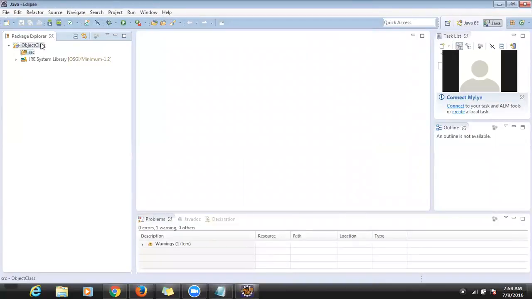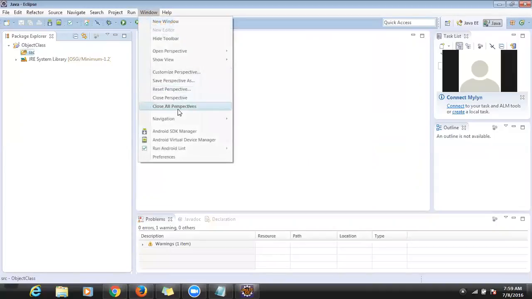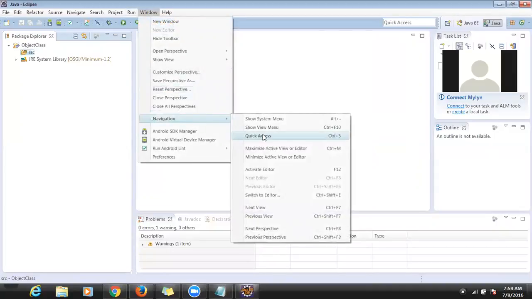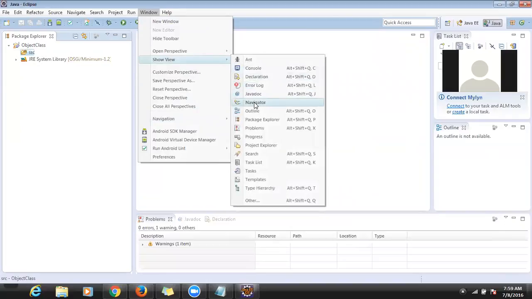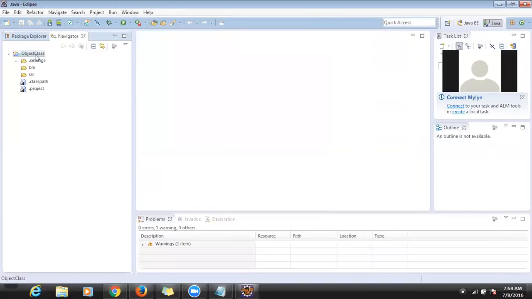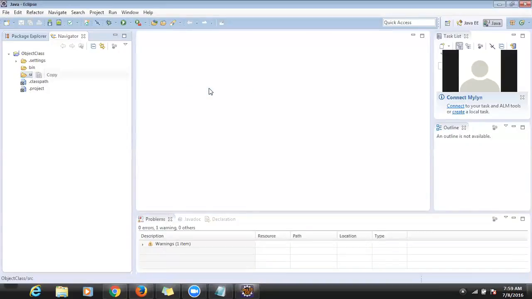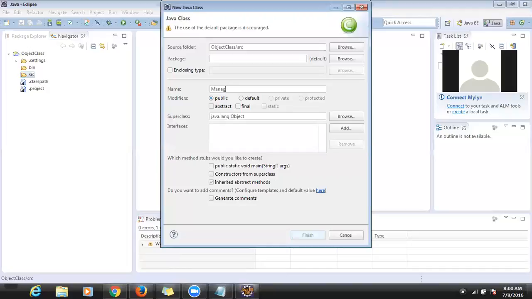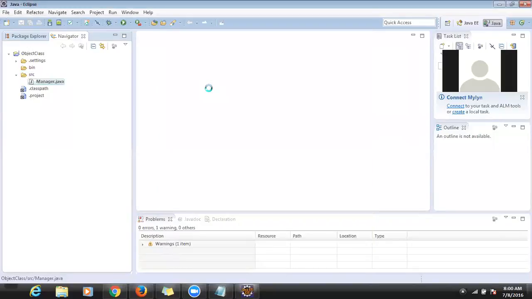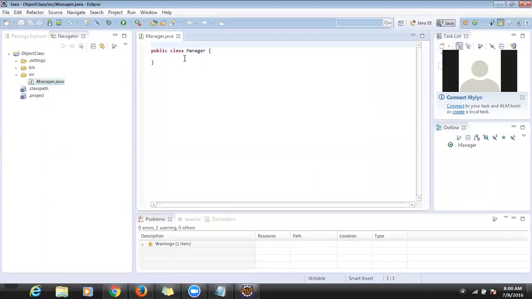Go to Windows, select Navigator. Inside src there are no classes, so I am going to create a new class. The class name I am giving is Manager. I created one simple class, and there are no packages here.